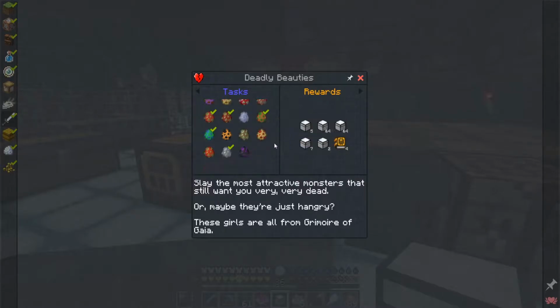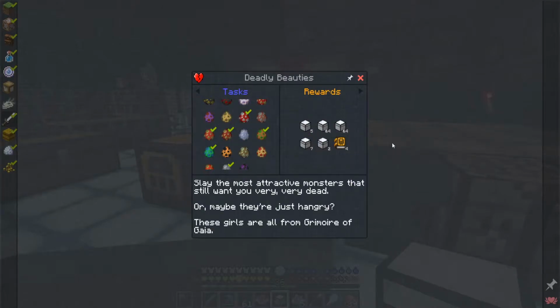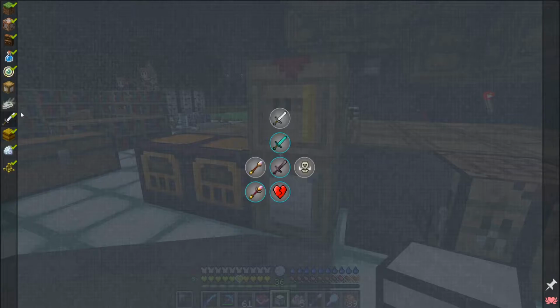Deadly Beauties. Fight a whole bunch of different things. That gives you 4 books, my goodness. Wow. Okay.